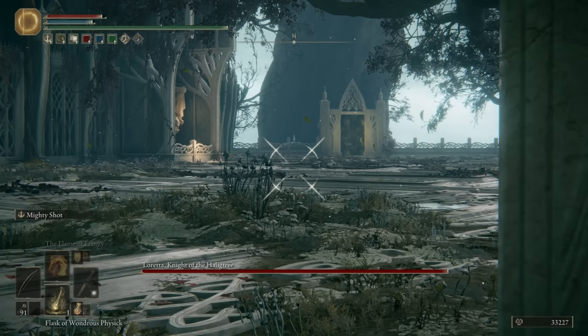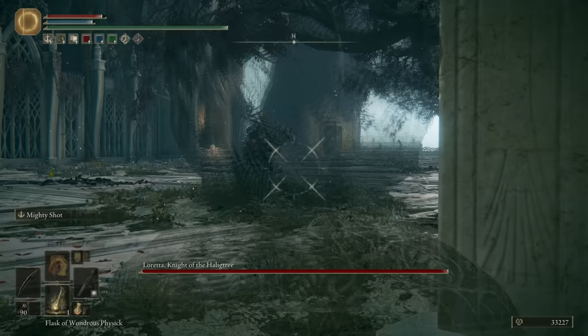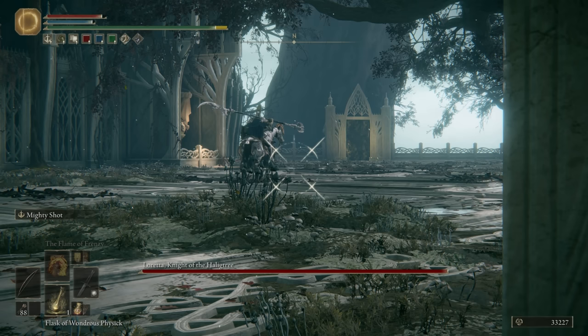Chat showed me another completely ridiculous strat for Loretta where you can use Assassin's Gambit and a bow to sneak around in her arena. That way you can get the jump on her and hopefully be able to find a one-shot. Normally, Loretta is a huge pain because of how mobile she is, but this strat really helps solve that problem.